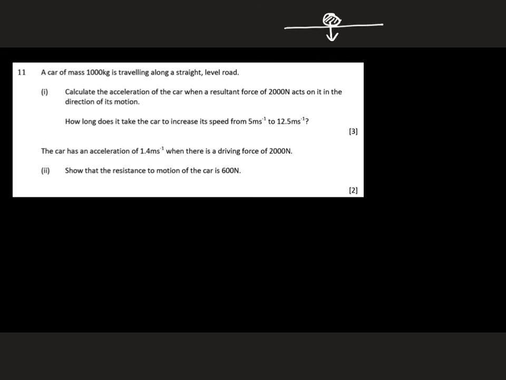And here is its weight of 1,000g. I'm going to draw the normal reaction force of the road pushing up on the car. And of course, the car must have a driving force like this, and there will be a resistance to motion like that, assuming the car is accelerating in this direction here.